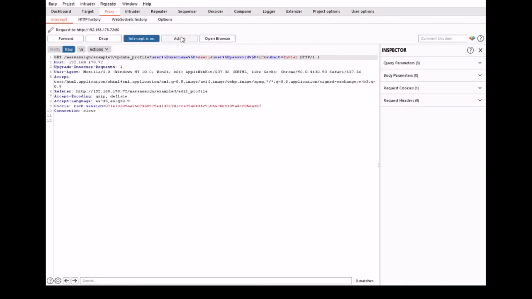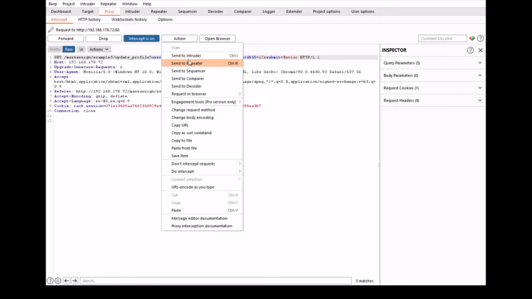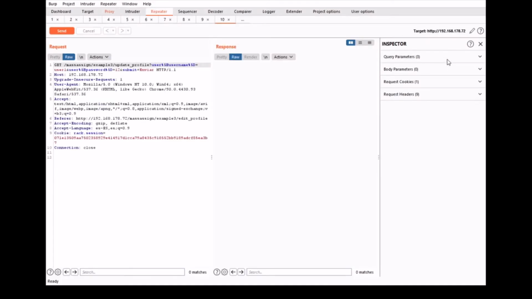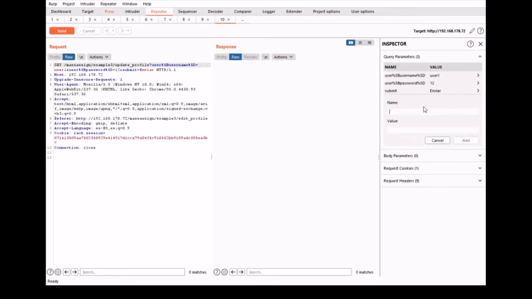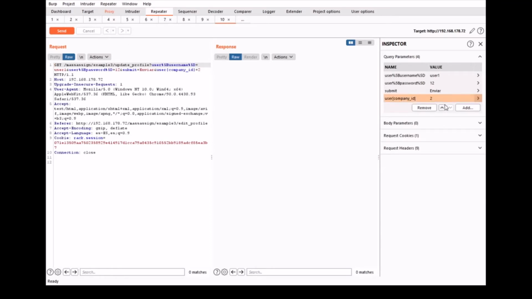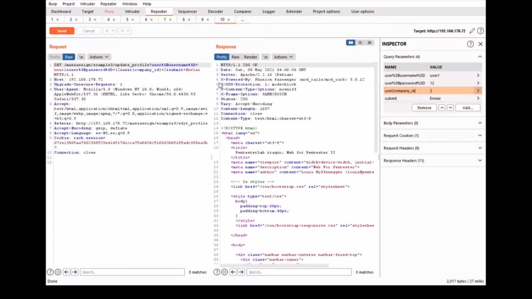Once we are here, we are going to send this action to the repeater. Here we're going to add, inside the user, the company ID parameter. We're going to set it to number 2. We're going to add this, put this up, send this.